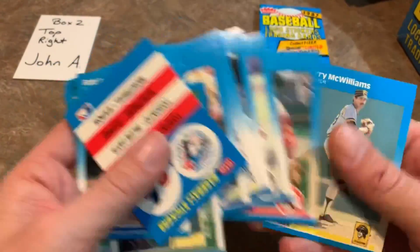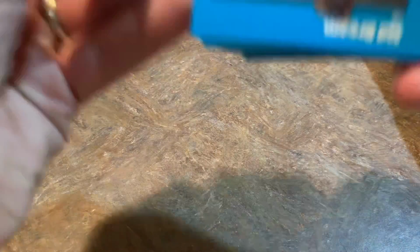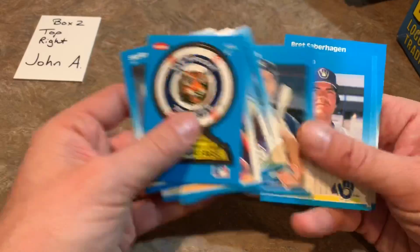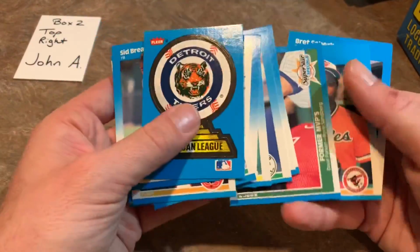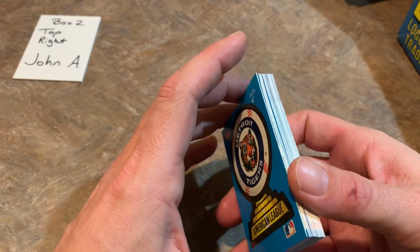Pretty much the same cards we've already seen. Last pack. Sid Bream. Okay, really nothing new for John. It's Ryan Sandberg again. I always like to give the cards a smell test also, especially from this era.